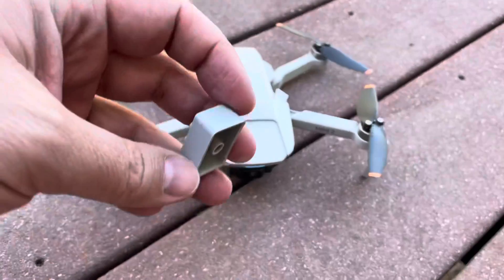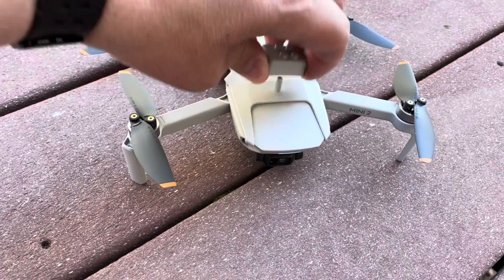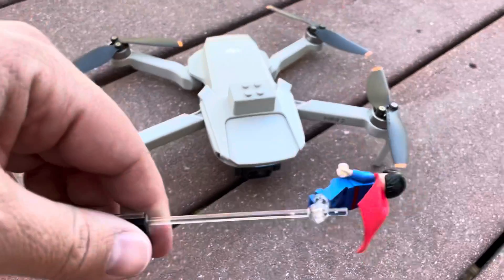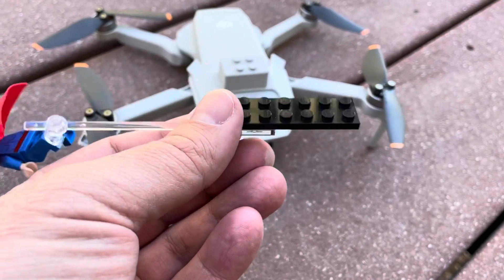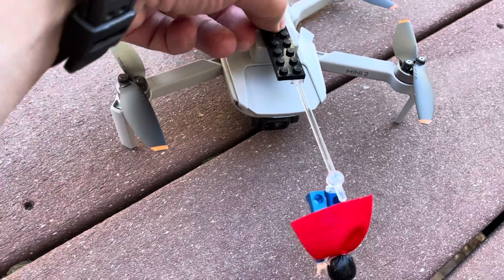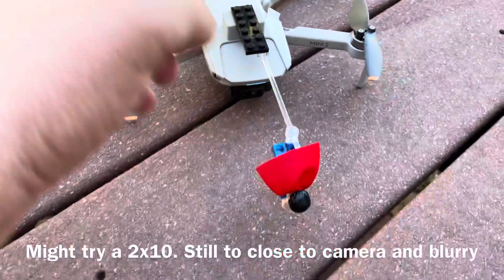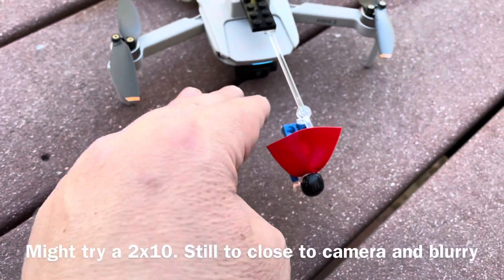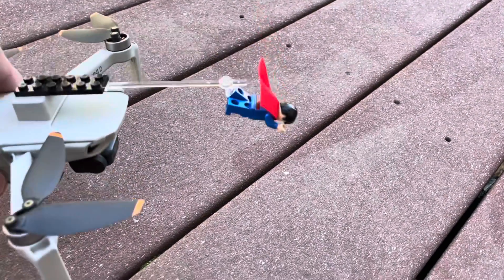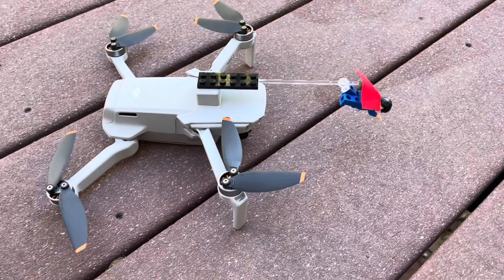We got the adapter on there — maybe I put it on backwards. Yeah, I think it fits better that way. I changed up the Superman setup a little bit and put a two-by-six on there — it fits a little better. We've got pretty good clutch power to hold him on. I'm wondering if I should put him a little lower to get him more in line with the camera, because right now the camera has to be pretty far up to get him in frame. We'll fly it through the backyard to get some different scenic views.